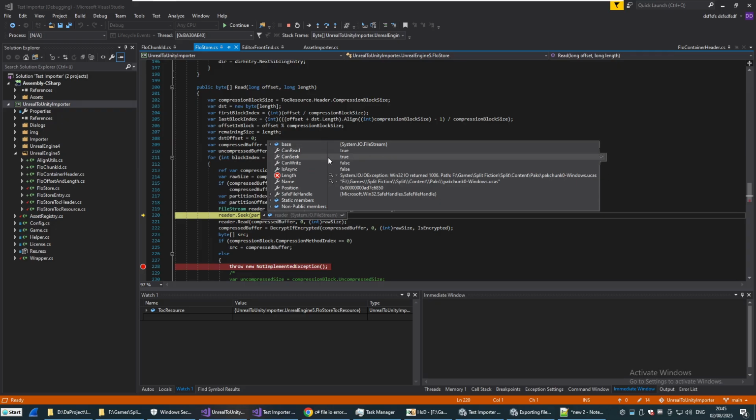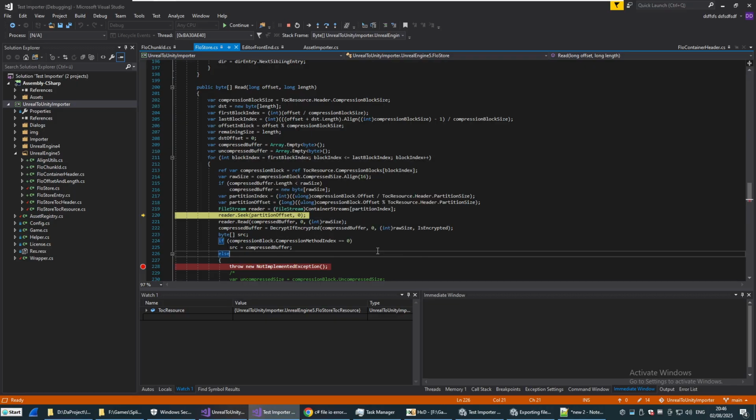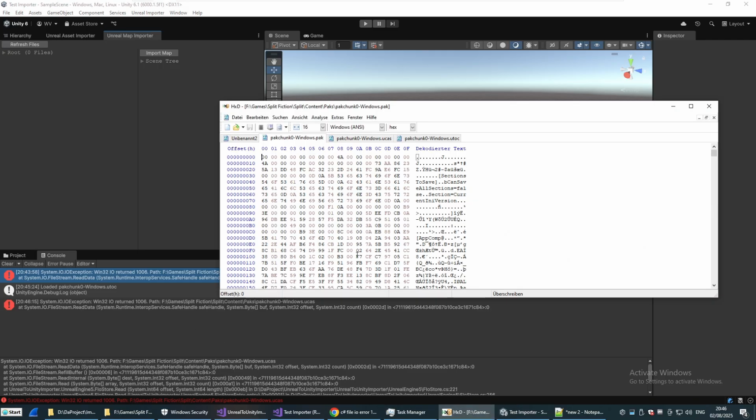Can read. It's not closed. Okay, that is fine. That is not fine. Why is that?